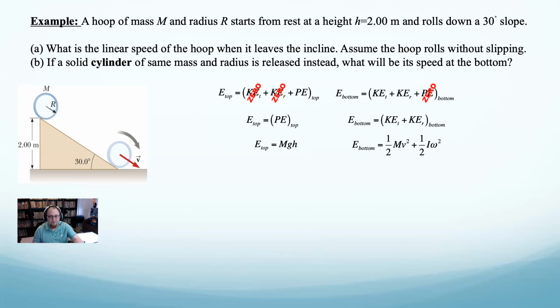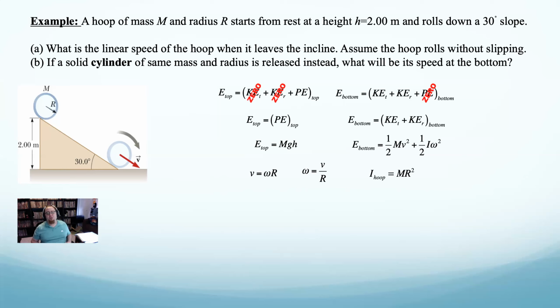Now, here's the thing. Anytime something is rolling, you can relate v and omega. If something is rolling, its linear speed equals its angular speed times the radius, which means its angular speed is its linear speed divided by the radius. Also, this said, what is the linear speed of a hoop? If I go back a few slides to class Monday, I know the moment of inertia of a hoop was given. It was on one of those tables. The moment of inertia of a hoop is mr squared.